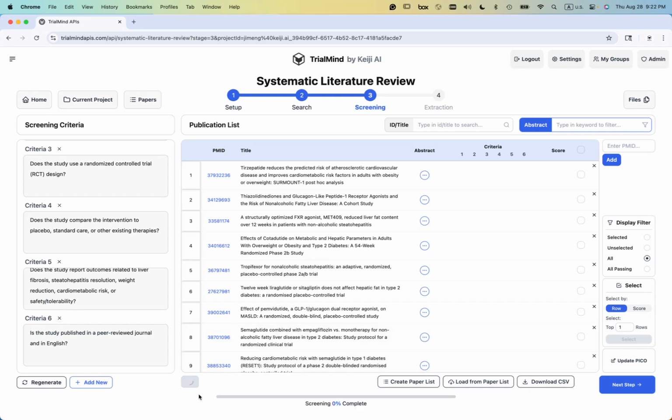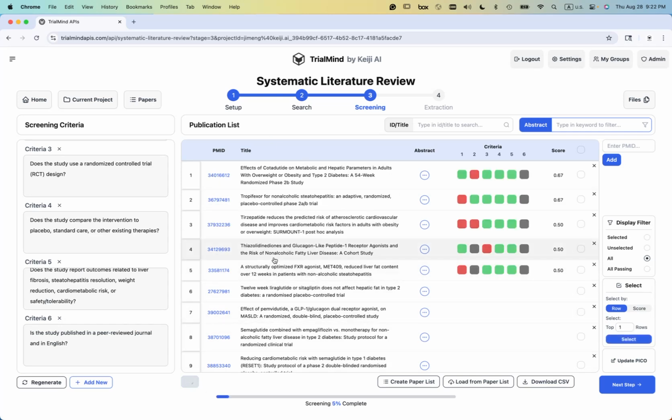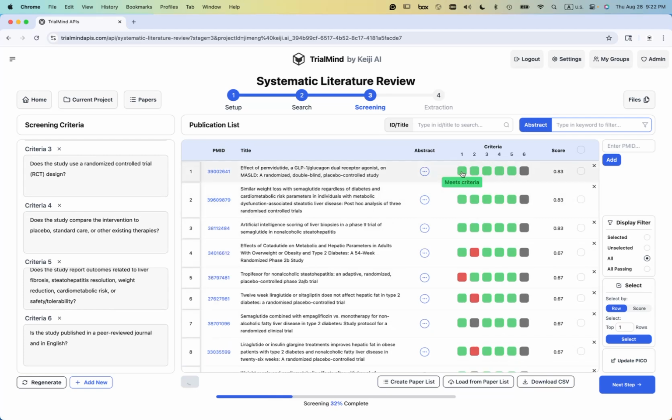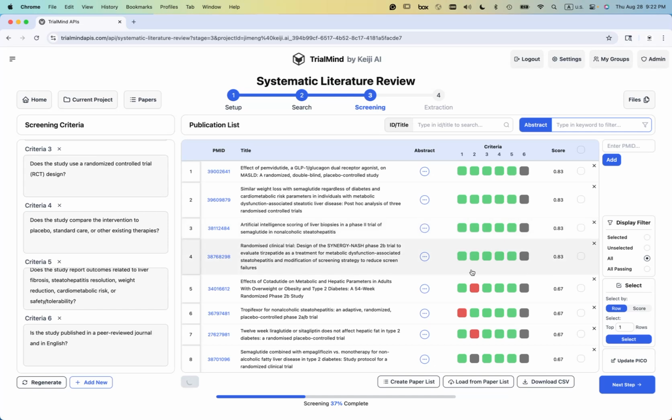But once you're happy, you can run the AI screening, and our TrialMind AI agent will go through these papers and read the abstracts and try to determine whether the paper satisfies all these different criteria. Here, green color indicates they satisfy the criteria, and red means it does not meet the criteria.